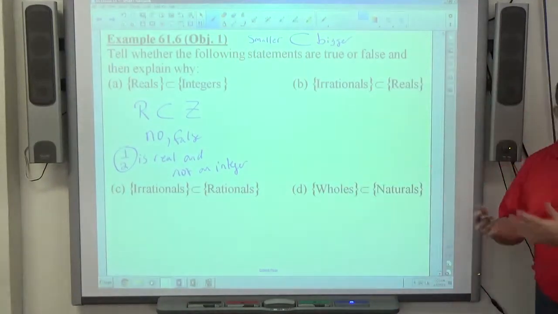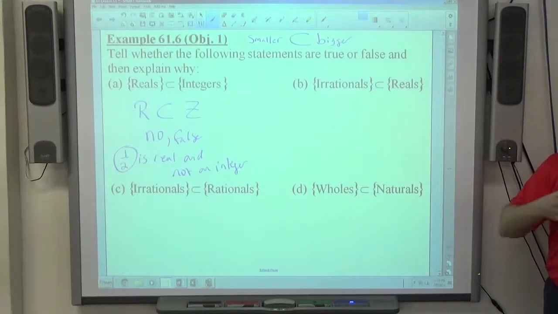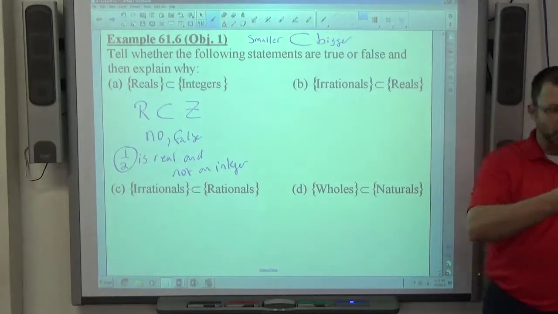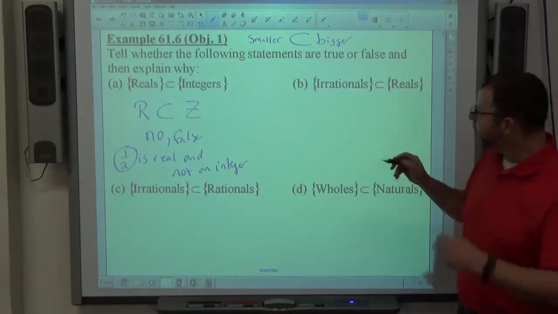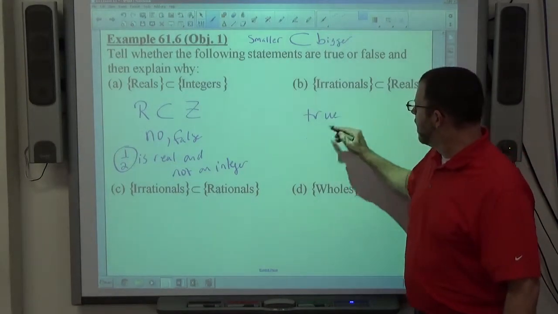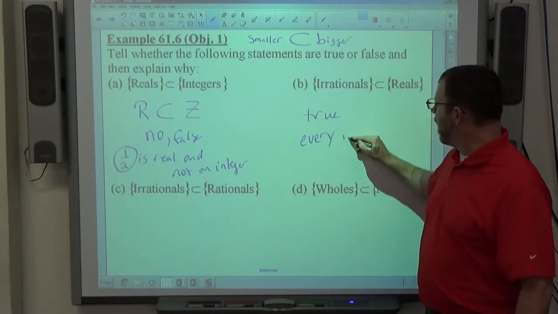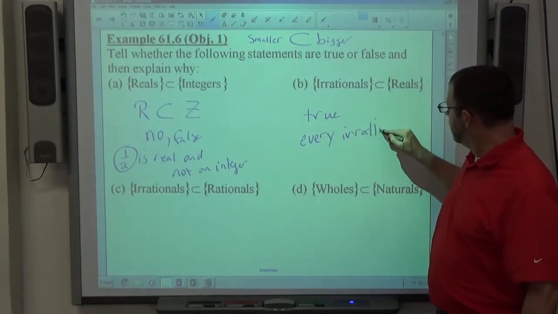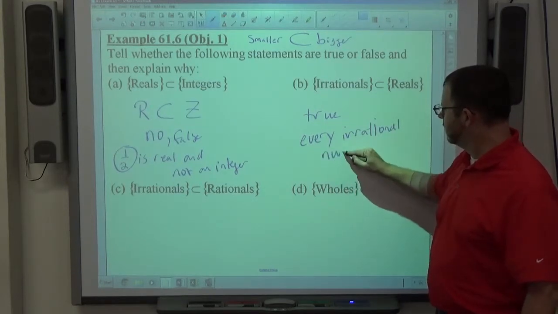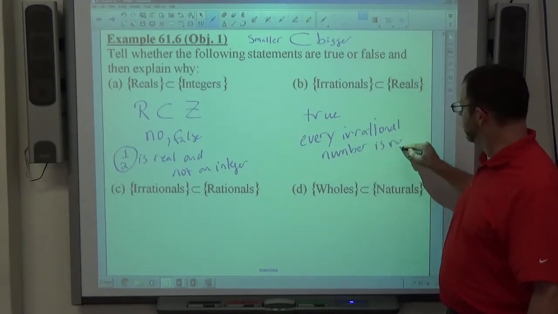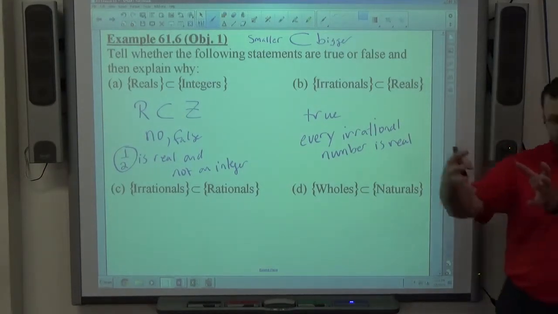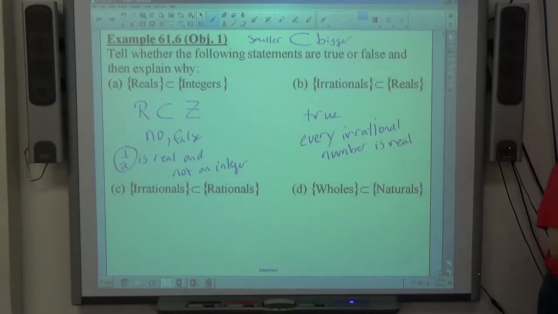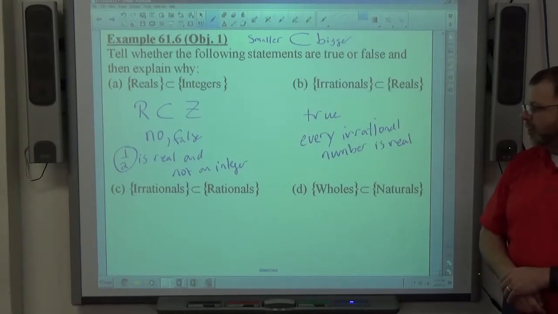To prove a true, you simply have to state the fact of what a subset is: every number in this set is also a member of that set. So watch this. Irrational, real. That's true, right? So this is true. Every irrational number is real. That's the reason every true statement is going to be: every one of the things in this set is also in that set. You're basically redefining what subset means. All right, irrational is a subset of rational.